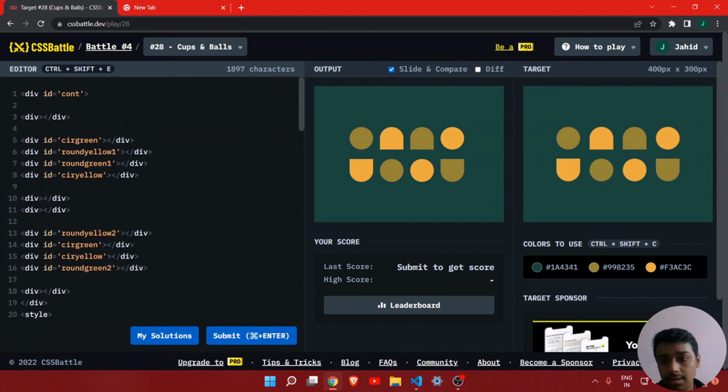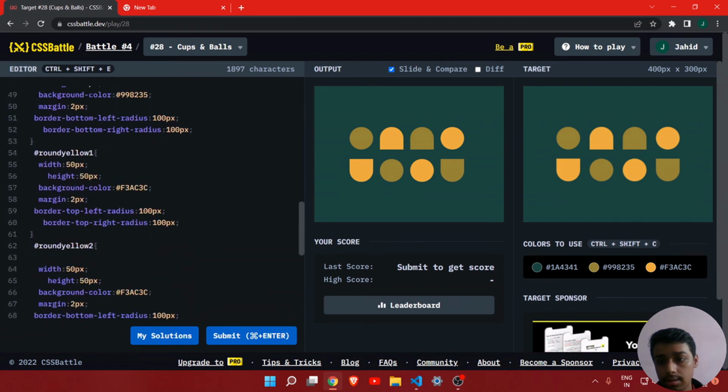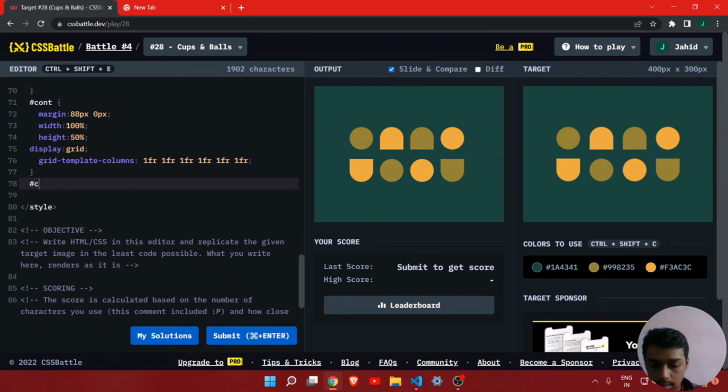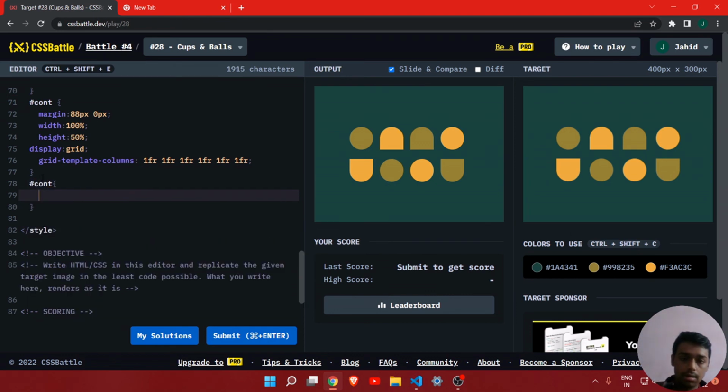Then id count, and under id count we will define the padding or margin, we can say. Under id count we will define the div, and then the margin 2 pixel, 2 pixel, 0 pixel.